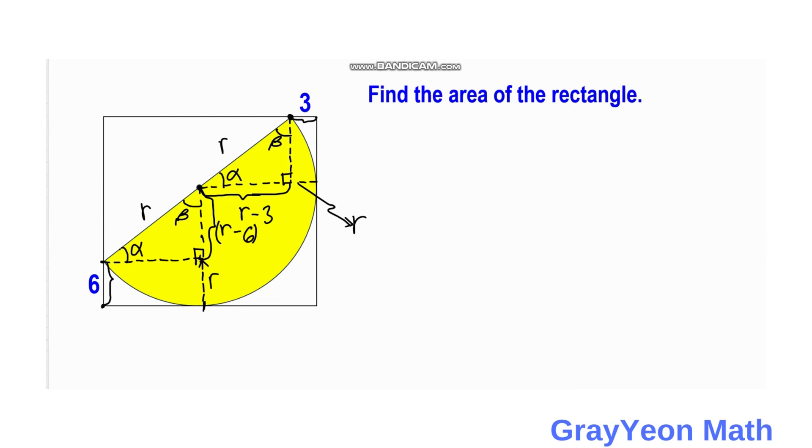Next we prove that these two triangles, this triangle and this triangle, are actually congruent triangles since they have a pair of angles alpha and beta which are congruent. And in between them, the lines, the segments I mean, are congruent—they are both R. And because of that, these two triangles are actually congruent because of angle-side-angle congruence theorem. So proving that they are congruent, then this length should be also R minus 6 and this length should be also R minus 3.